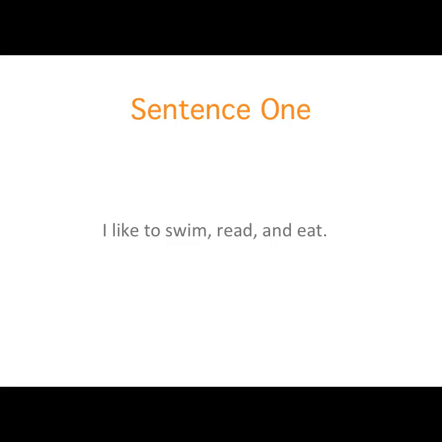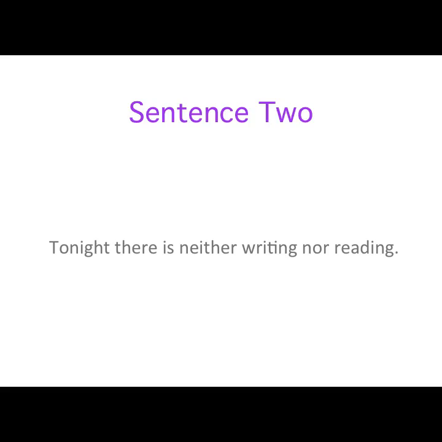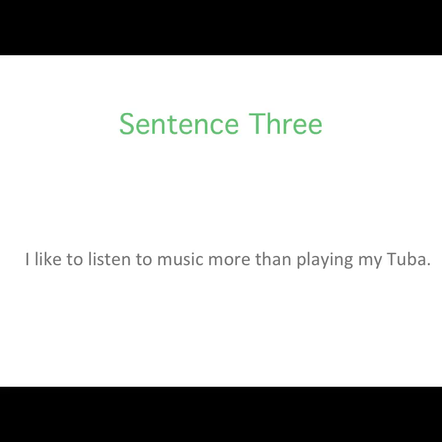Moving on to sentence 2. Tonight there is neither writing nor reading. Now this isn't true for our class. We do have a little bit of writing. However, please tell me if this is correct or incorrect and why. Lastly, sentence 3. I like to listen to music more than playing my tuba. Please tell me if this is correct or incorrect, and why.